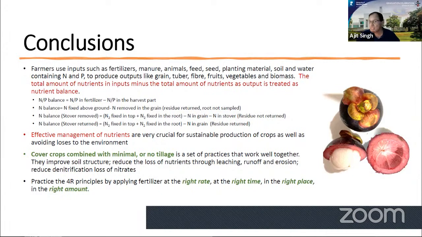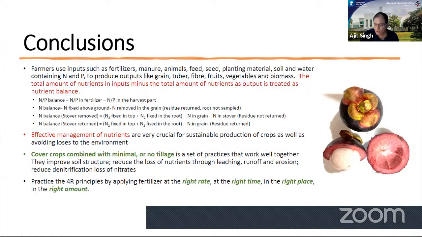If you have removed too much of these nutrients, please make sure that you add organic matter into the soil rather than adding too much inorganic fertilizer that can cause environmental issues. So there are different ways that it can be modified, but the general formula will be input minus the output. We can modify that based on the legume or cereal or fixation. This is what we used, and this is quite an effective system and quite commonly used in other areas as well. So the effective management of these nutrients is very important for a sustainable production system.